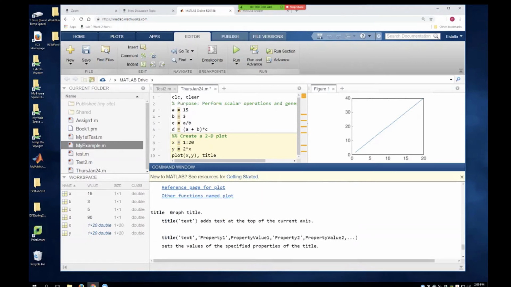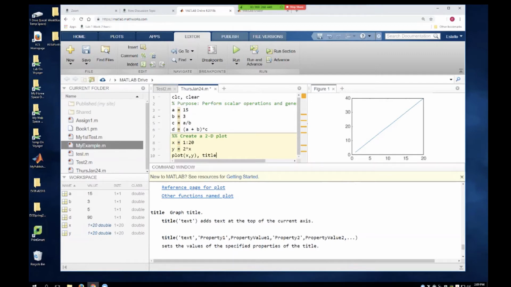And it says, oh, you want to create a title? Then have an open parenthesis, a single quote, and what you want to type in there, followed by a single quote to close the quotation, and then the parenthesis. So suppose I said, I want this to just be Y versus X. That is what I want to show in the title. I should have a single quote here. What should be in there should be purple.